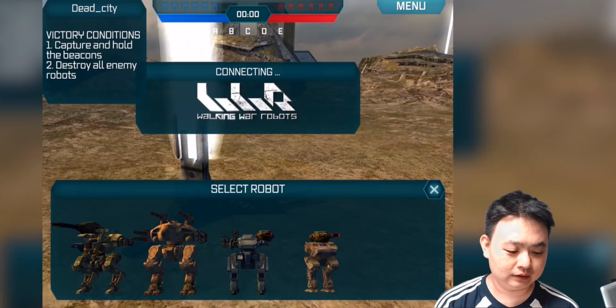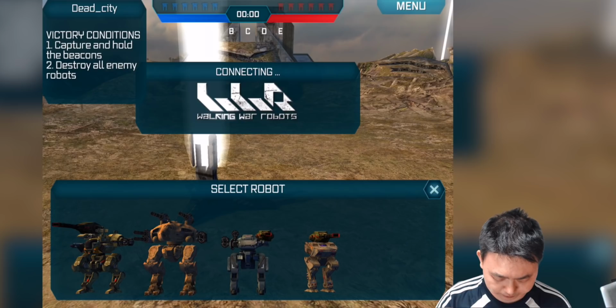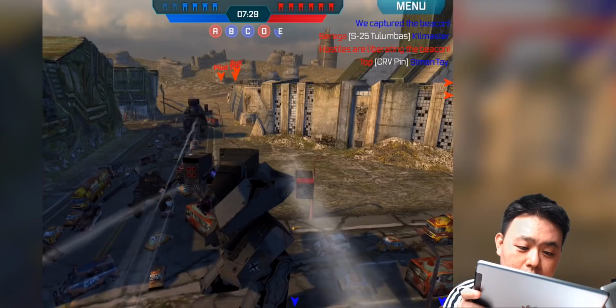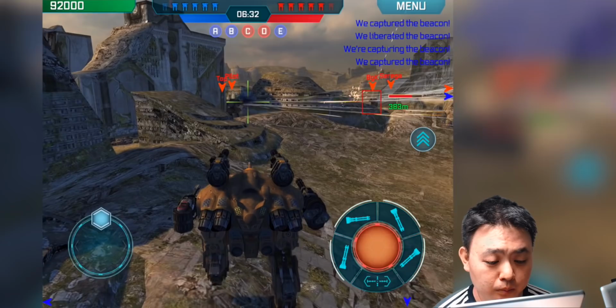This is like a short range attack. We'll go for capturing. This one over here, shoot. Woohoo! He just missed. Whoa! Okay, time for revenge. This map is called Dead City, which is a brand new map from the latest update. Hopefully there will be more new maps coming out soon.